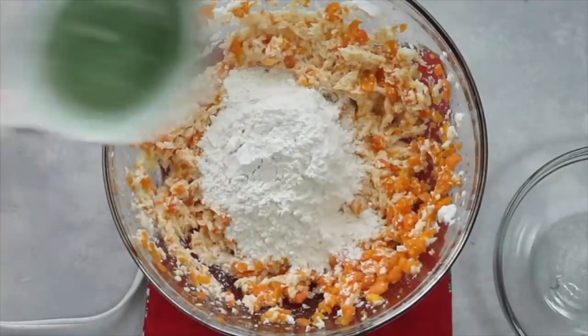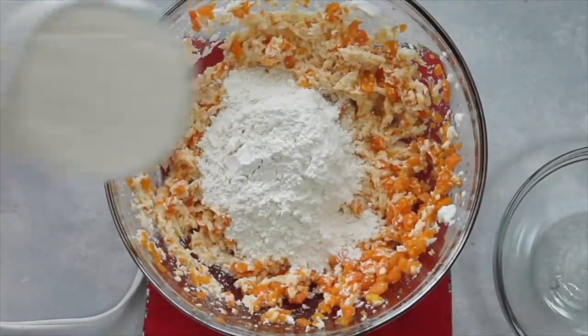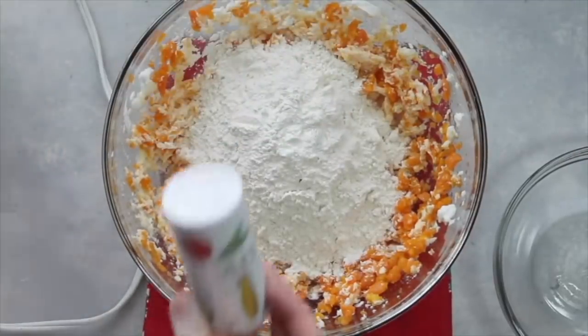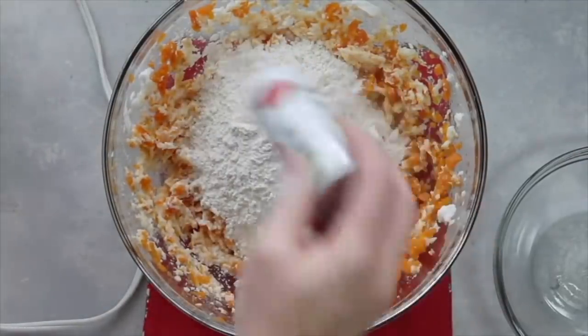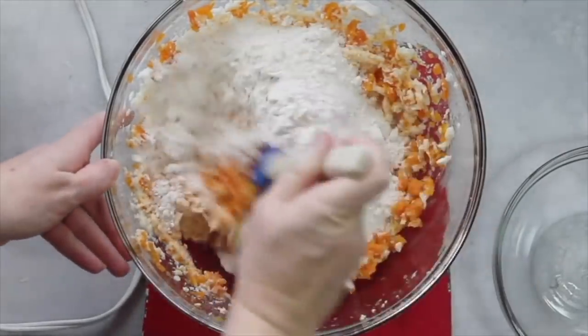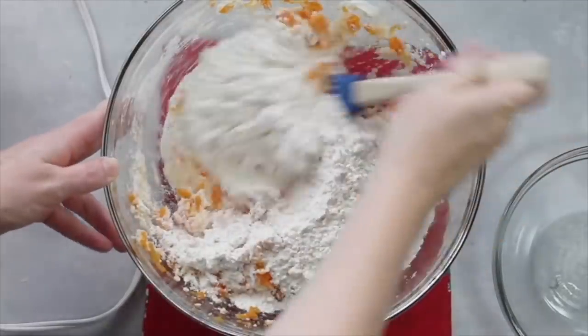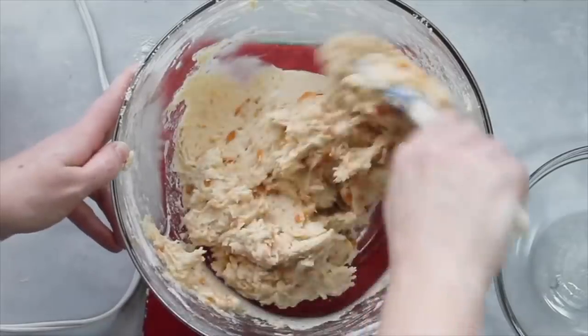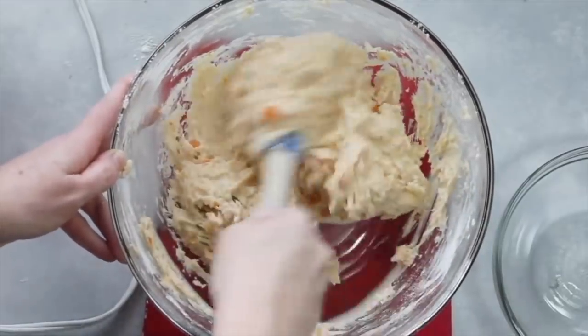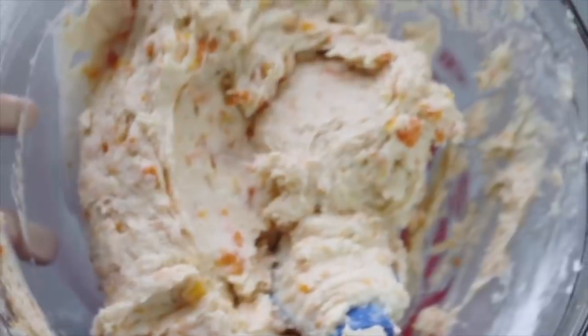Then you're just going to add 2 cups of flour to your mixture, and then just a little bit of salt, about 1/2 teaspoon, but I kind of just eyeball it. When you're done with your salt, you just mix it all together. It takes a little bit to get it going. Keep stirring. It will become a nice, awesome cookie dough. It really looks so good.